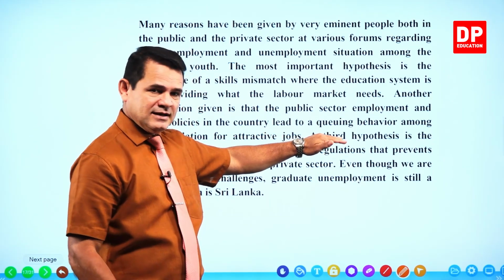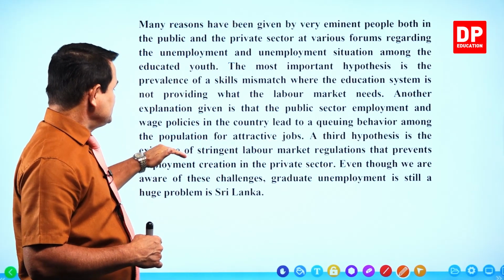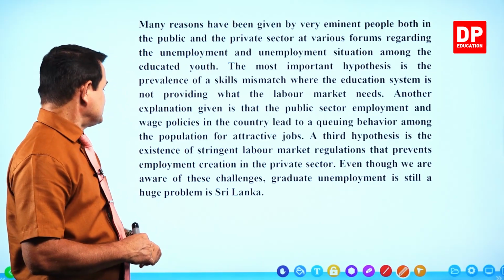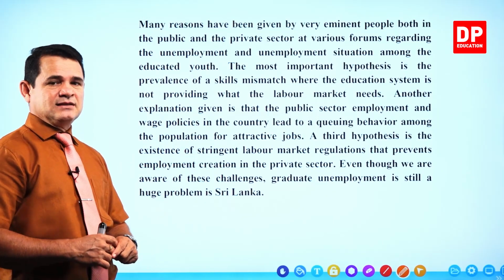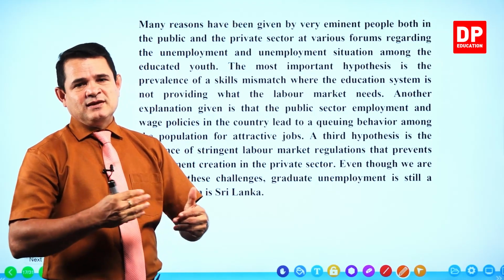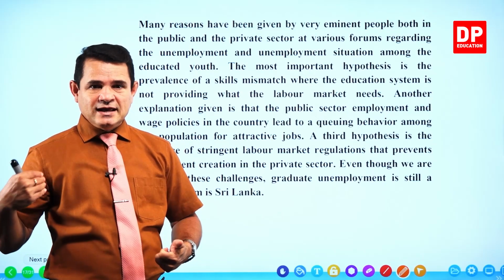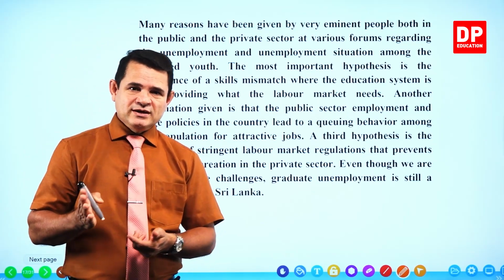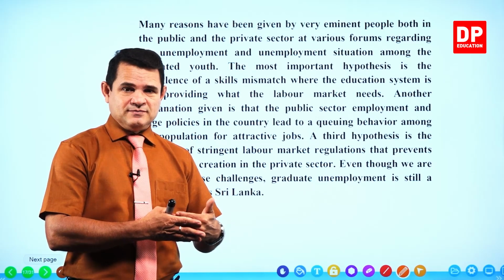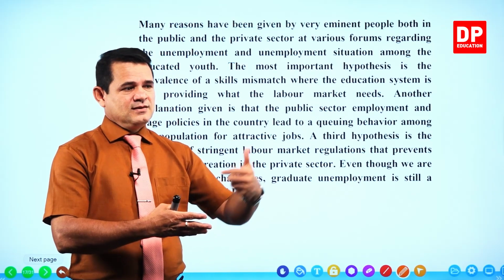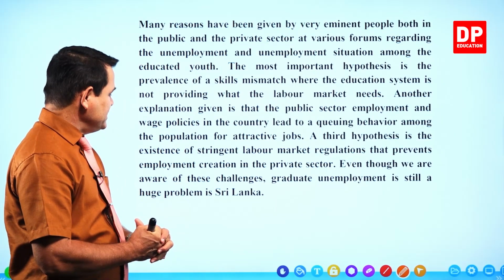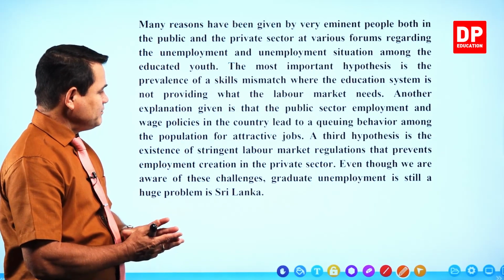A third hypothesis, right, next one is the existence of stringent labor market regulation that prevents employment creation in the private sector. The other problem is employment created in the private sector. පෞද්ගලිකාංශයේ රැකියා අවස්ථාවලට සුදුසු, that is also not provided by the institutions or the education system. That is another problem. So then the education given by the state sector, maybe the school system or university or any other institution, even ලැබෙන දැනුම job market එකට not matching, ගැලපෙන්නේ නැහැ.